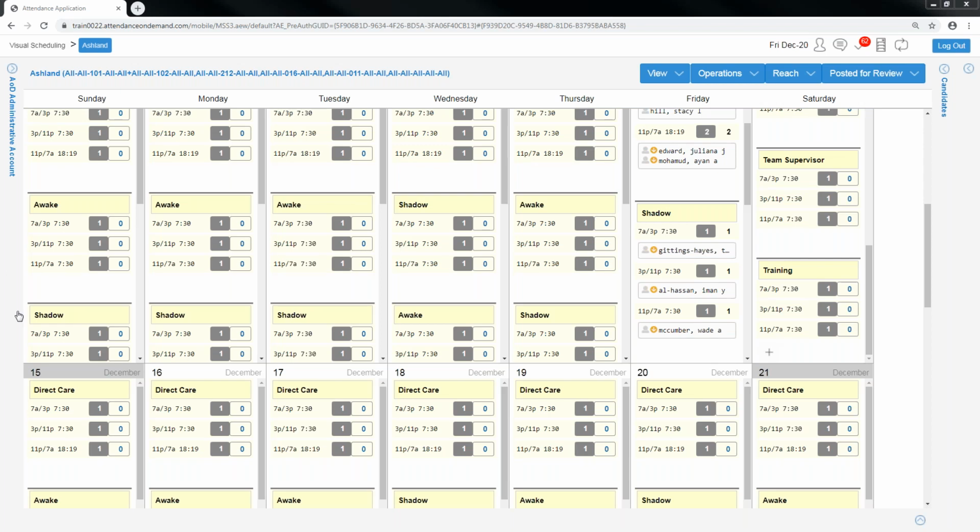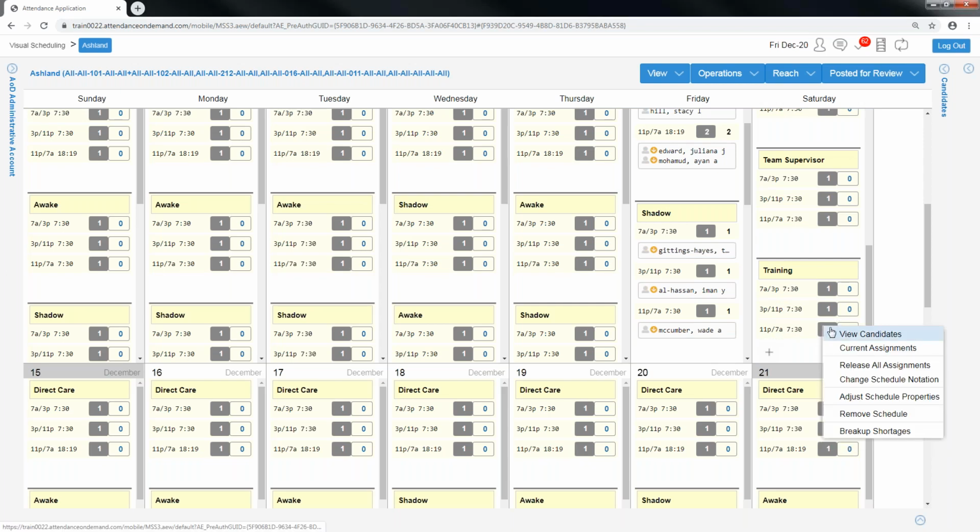And once you get them, if you can navigate over to the training, perfect. And we have an 11 p.m. to 7 a.m. schedule. We've just decided that this isn't really needed for whatever reason. So go ahead and, not right click, it's just simple click, perfect. And then we're going to choose that second option from the bottom and just remove that schedule.